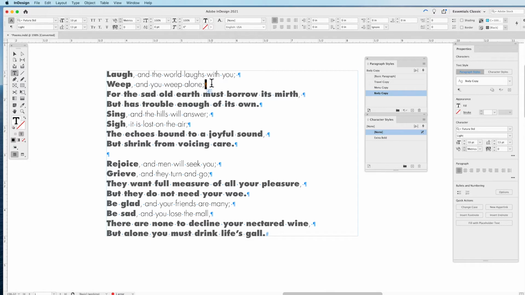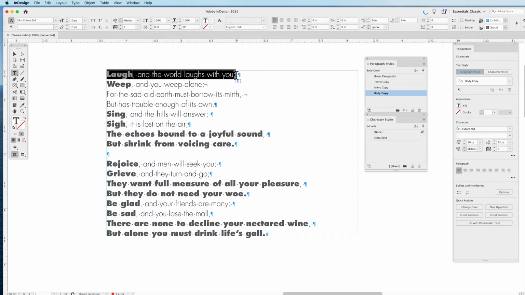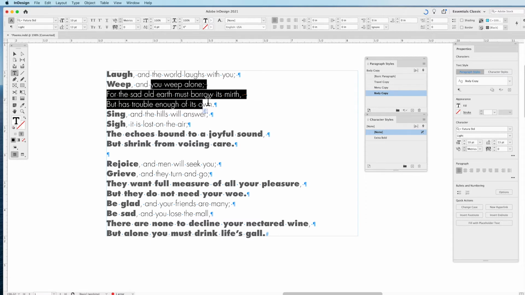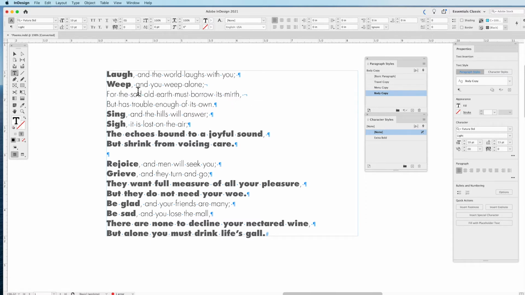So I'm going to replace this paragraph return with a soft return. Why? Because this is an entire paragraph and it stops right here at the semicolon. The next paragraph starts, and because I've nested this style in here, it then makes this extra bold in this new paragraph until it comes up to the first occurrence of a comma. It shuts off that nested style, and then the entire paragraph style continues on. I've put in soft returns because I want to treat this all as one paragraph, even though I want the lines broken, because I only want the first word made extra bold before the comma.